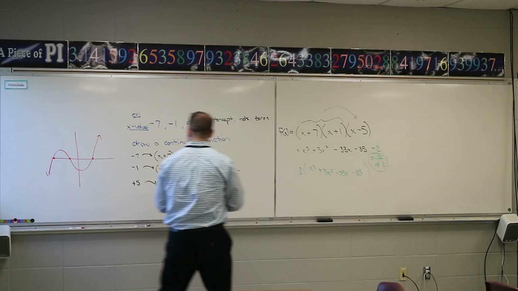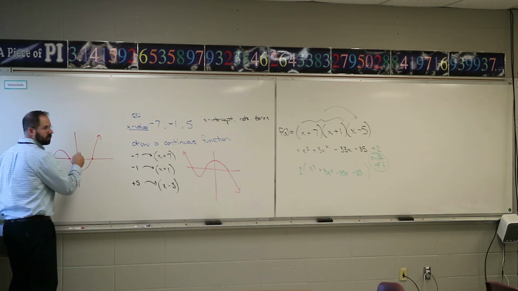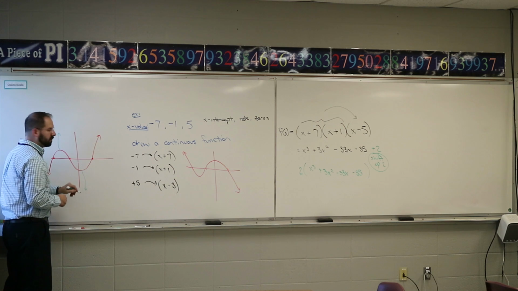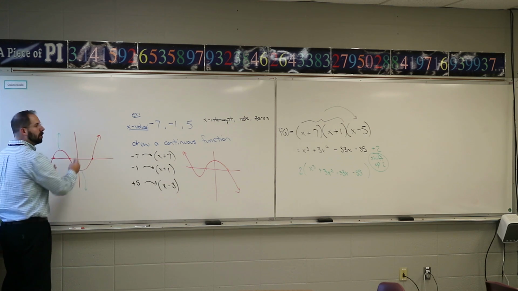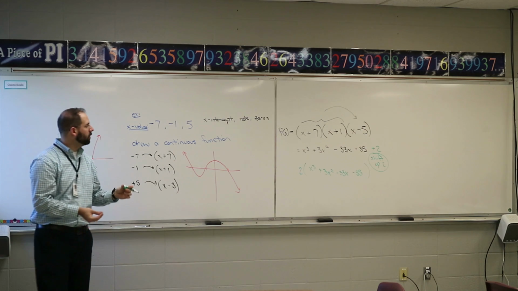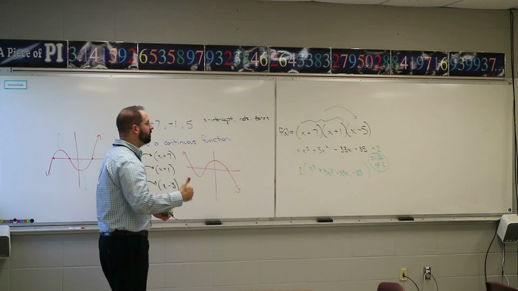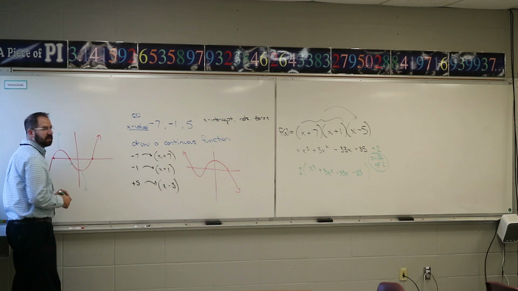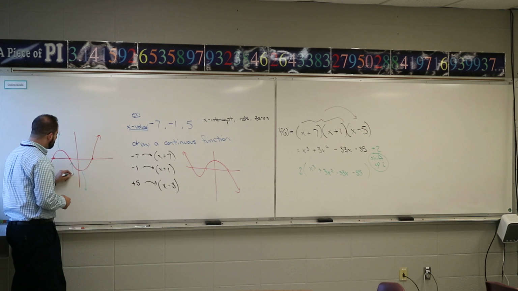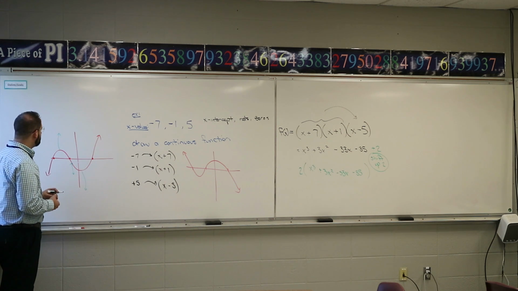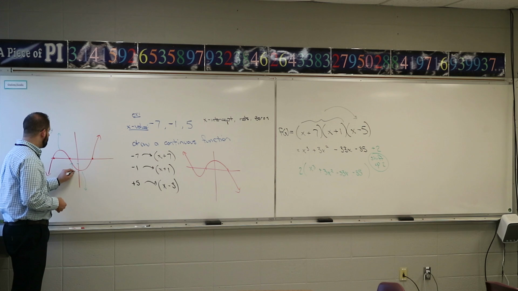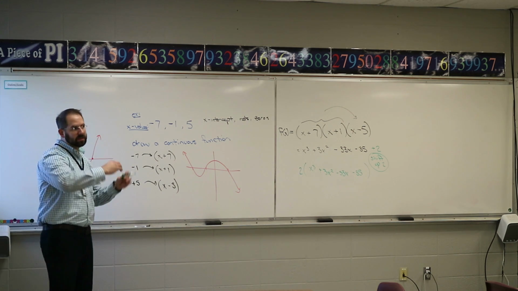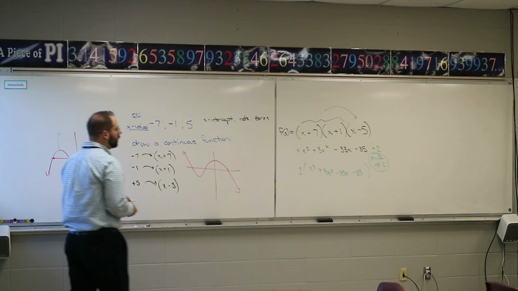It'll still hit the same x-intercept numbers. These x's will stay the same. This spot will go twice as tall. This valley will go twice as low. And then everything else, it looks like it's stretched vertically. That's all it's doing. But every dot went twice as far from the x-axis. So even this dot right here, even though this isn't any significant point, it went twice as far from the x-axis. So if that was -1, now I'm hitting -2 down here. So it'll be right here. Okay, that's what it's doing. That's why it's stretching everything vertically. It's twice as tall. Okay.